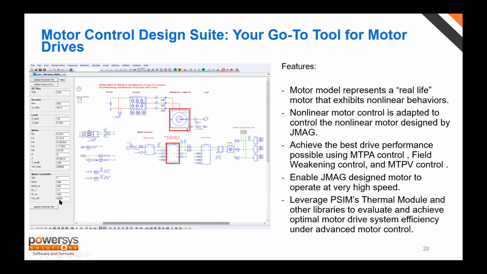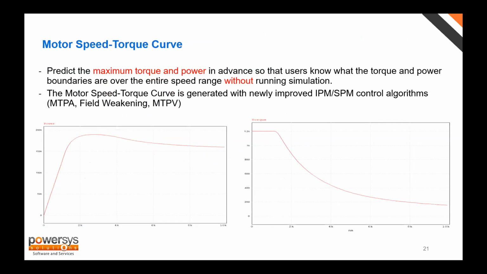And here you can just modify the input speed that you want to reach, depending on your specification of your motor. So it could be 6,000 RPM, but if you want, you can also turn at 10,000. And your motor at the end needs to reach this 10,000 RPM in steady state. This is the main goal of this motor control design suite.